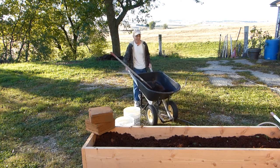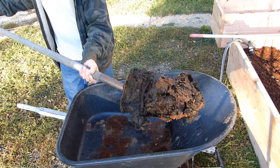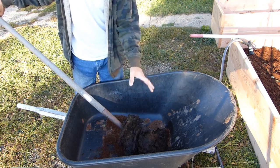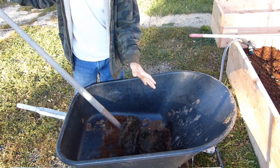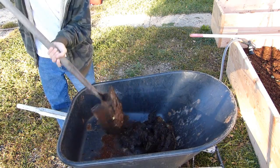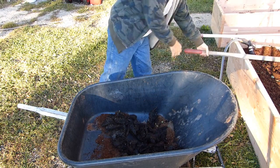I was doing this yesterday and thought I should film the filling of the beds, so here we go. This is thick, gooey, sticky stuff because I was making grass compost this year and it turned out perfect. Any kind of compost, if you just let it sit in a pile and it rains on it, it gets condensed. After it's done cooking, it becomes this thick hard mass. Sometimes it'll go anaerobic on you, but that's okay — some people have the misconception that anaerobic is bad, but it really isn't.